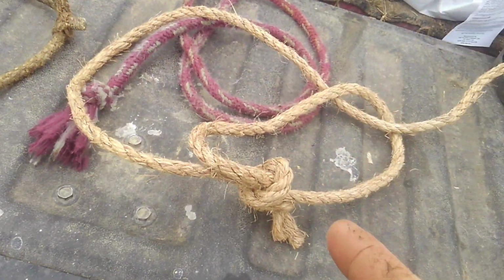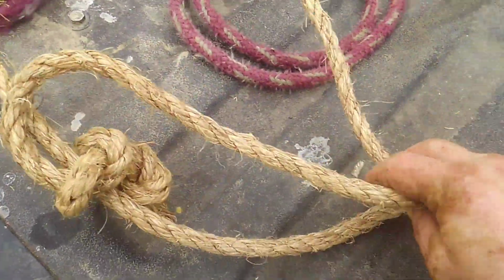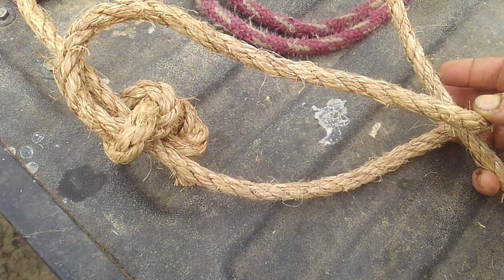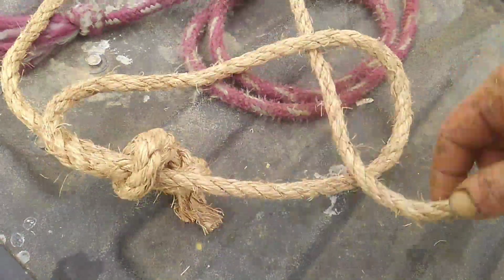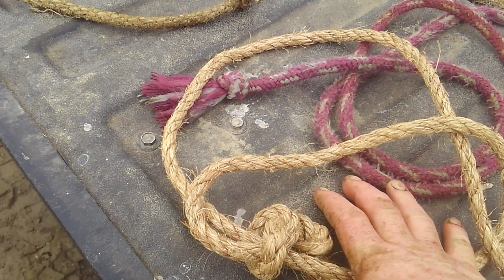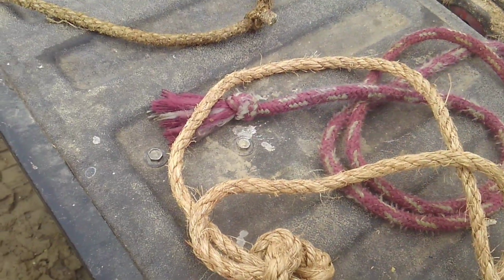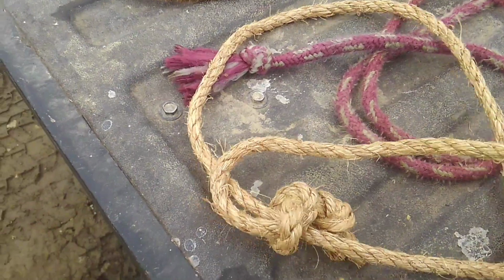But there's a little trick you got to do with this to work it right. Because if you look right now, the way this is, if you put this on the cow the way it is, your rope will slide around. And the whole goal of this is to have control of that cow's nose. If she can get her head down, she will lead you around. You want to make sure she can keep her nose up. So you want to get it on the end of the nose so you have the most control of her.